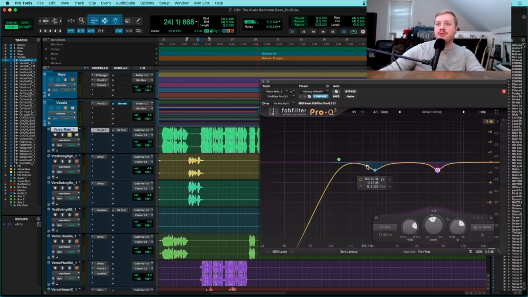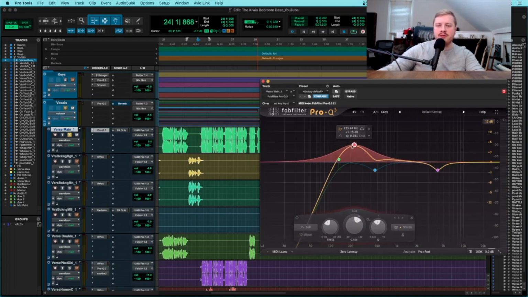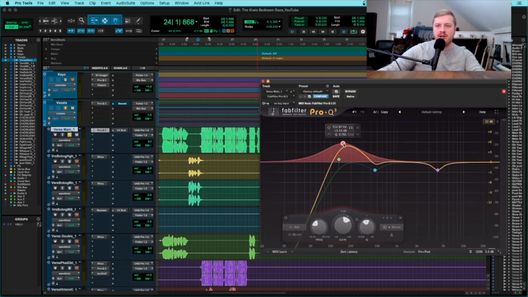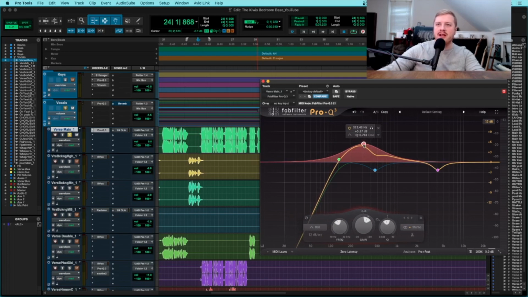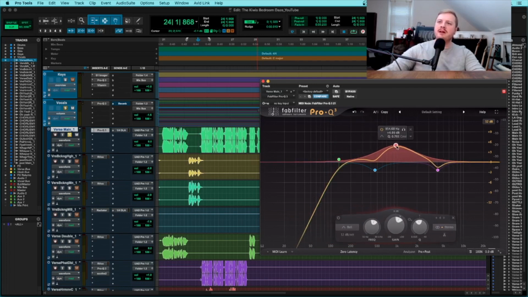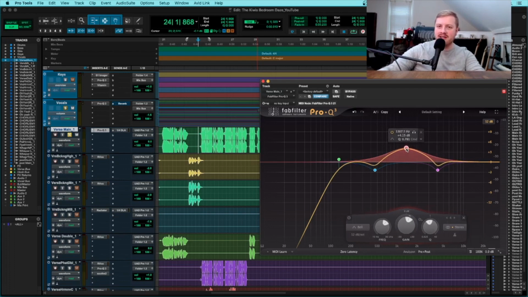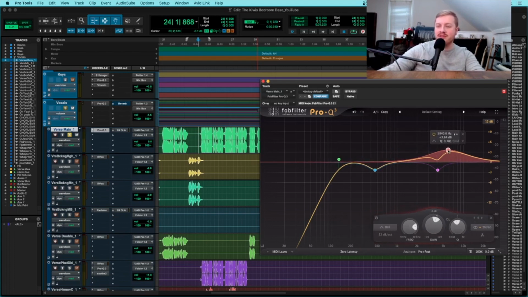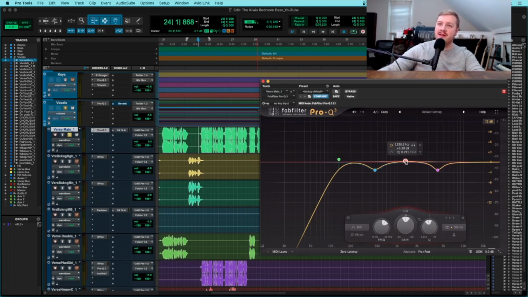I typically do narrow cuts and wide boosts. We'll get into boosts in a second. But before we move on, I just wanted to talk about different areas of the spectrum. Typically, you'll find muddy frequencies from 100 hertz to 300 hertz, and then honky mids from about 300 to 1000. Oftentimes, harshness exists, like I said, between 1500 and 5000, maybe even 6. And then anything above that is presence and air.